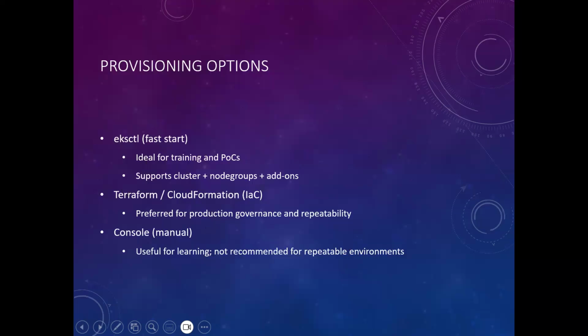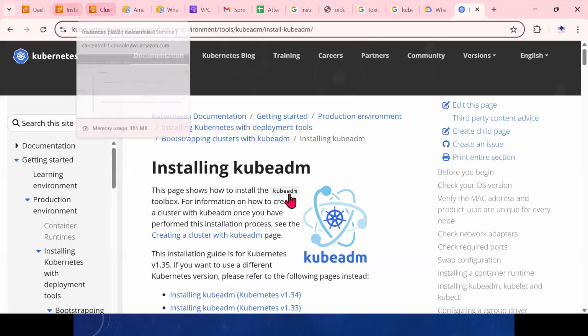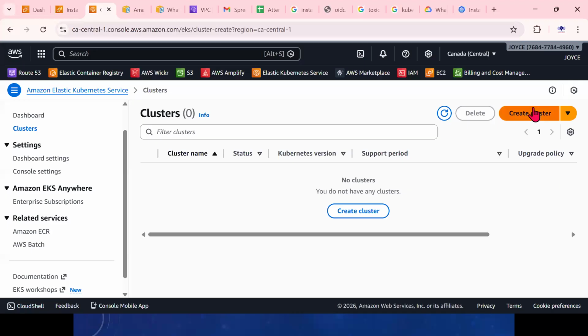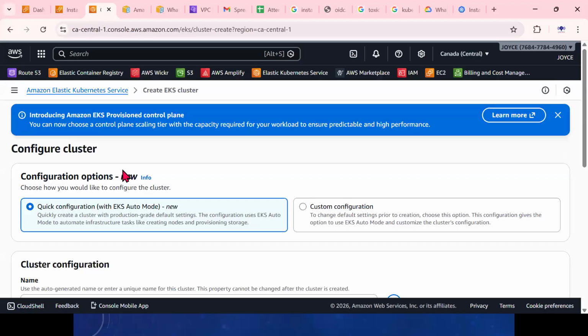So what we are saying is that, of course, you can come here and say, okay, you want to go and create a cluster. Create one, there you go, right? This is going to complicate your life, if not your destiny. Never do it this way. Everything should be IaC, all right?